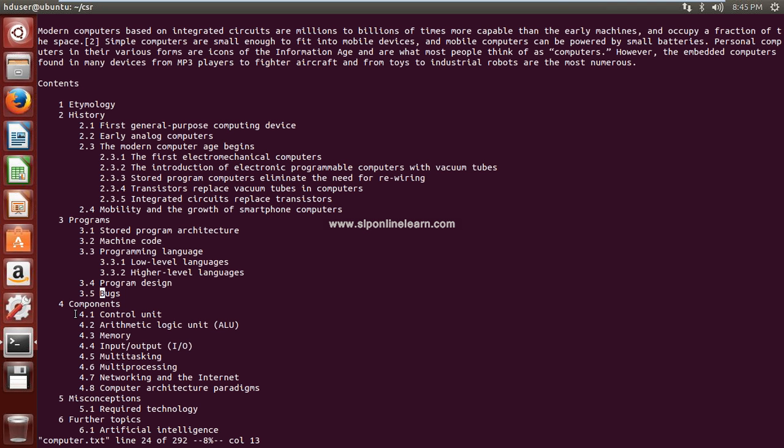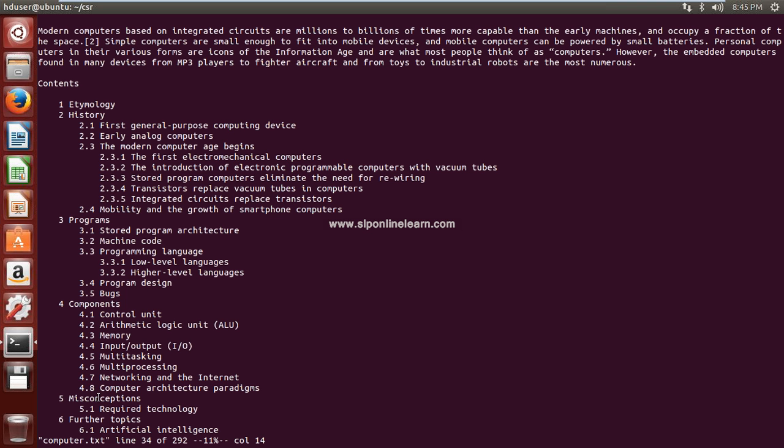So here it will display file information, document status information, like the file name, the line number, the total number of lines, and up to this particular line the percentage of the document, and the column value. Now see here, I am changing the cursor position. Now if I press Ctrl G, it will display this line information.